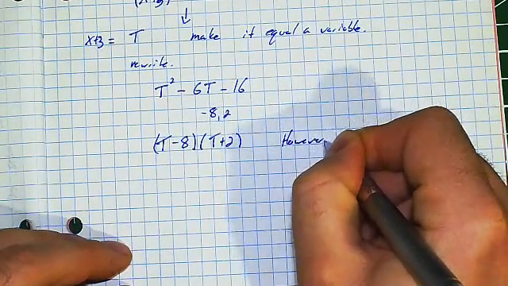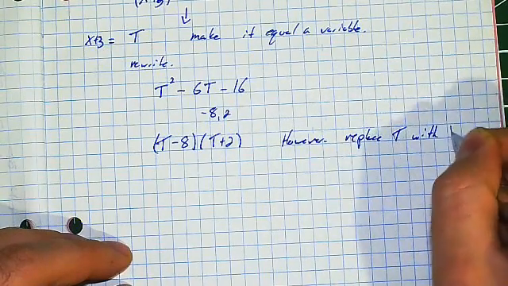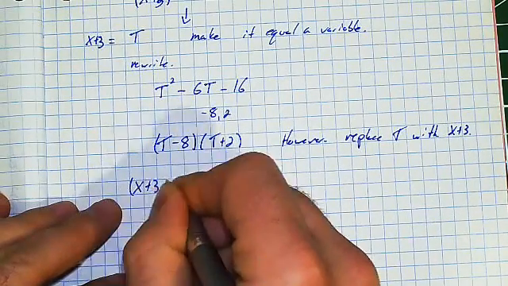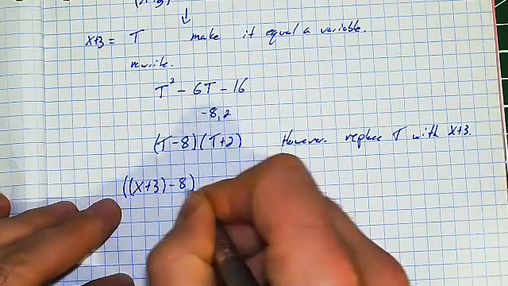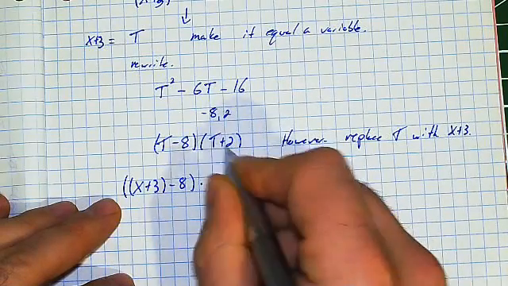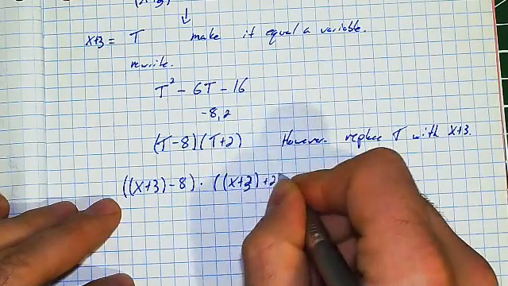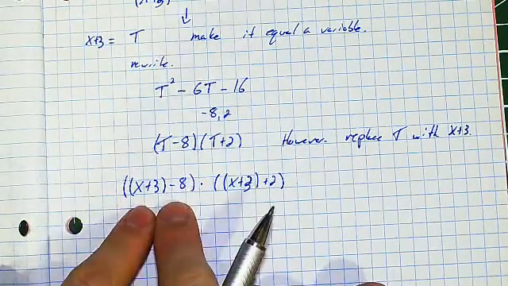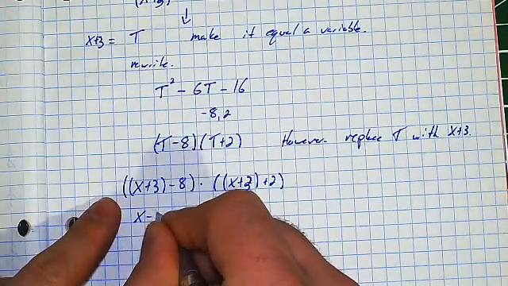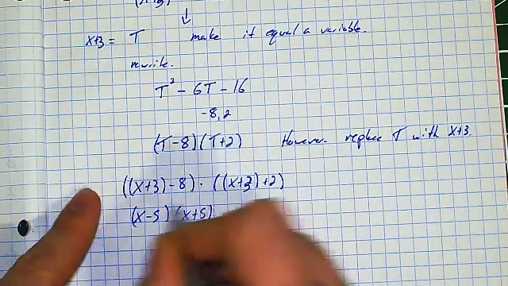However, we now replace t with our x plus 3. So t minus 8 really becomes x plus 3 minus 8, and this whole thing is times x plus 3 plus 2. Make sure we keep everything in line here. Because they're simply adding along, x plus 3 minus 8, well, 3 minus 8 is x minus 5, times 3 plus 2 would give us x plus 5.